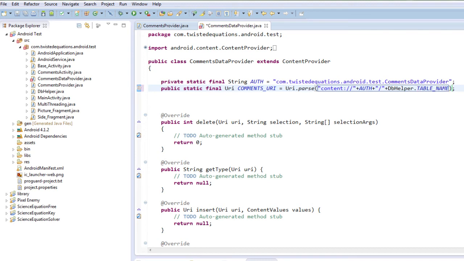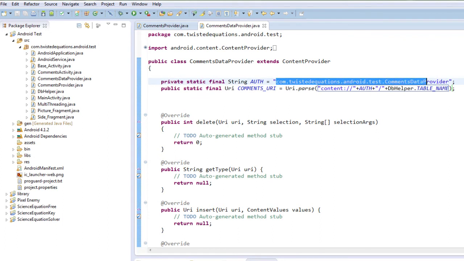So, what are we doing here? Well, the authorization string is the path to the content provider itself. The reason I separated it out and didn't just put that string in here is because it is used later on.